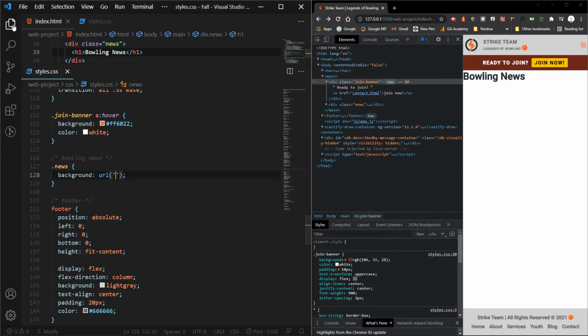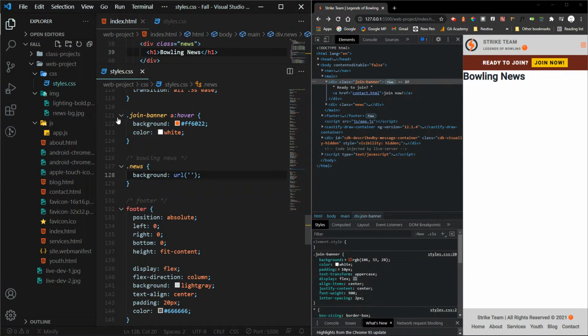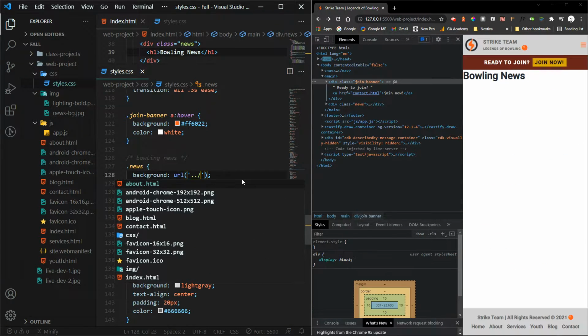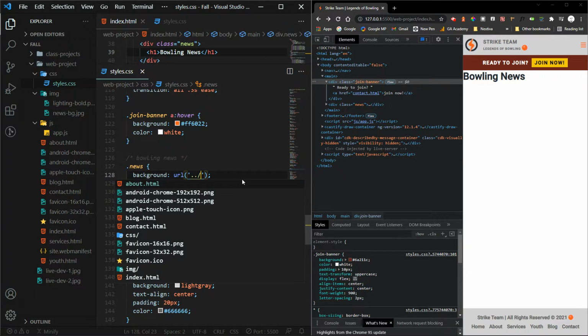Currently, I'm in the CSS folder. And this is a concept that you'll need to learn quickly in order to understand how websites are put together. Currently, I'm in the style sheet. I have to exit the CSS folder and then go into the image folder and grab the news BG background. So how we do that is dot dot, which gets me out of the CSS folder.